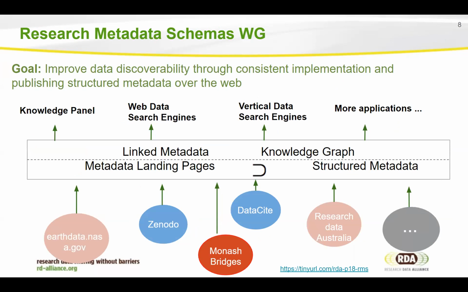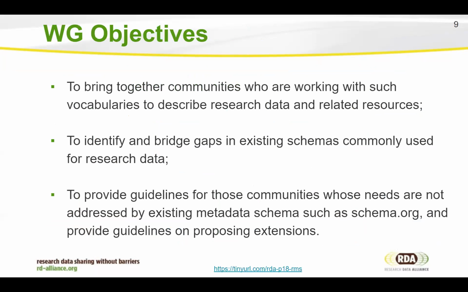The idea is to improve data discoverability with a common layer facilitated by structured metadata on the web. So the idea is that we will have structured metadata on the web pages, and from this structured metadata, we will have linked metadata, and we can create knowledge graphs, and that will facilitate aggregation, interaction, interoperability, etc. So that is our motivation and our goal.